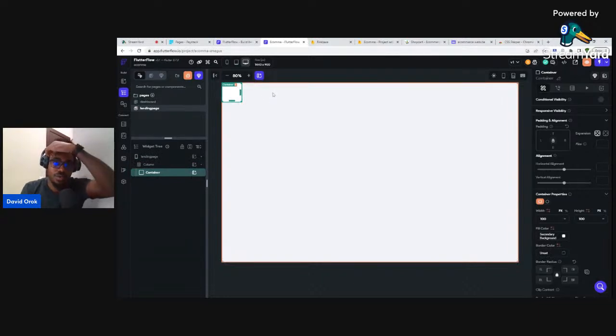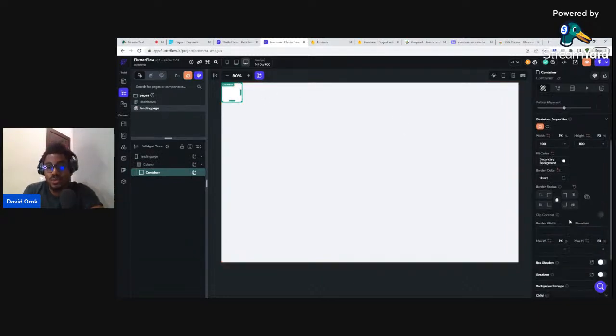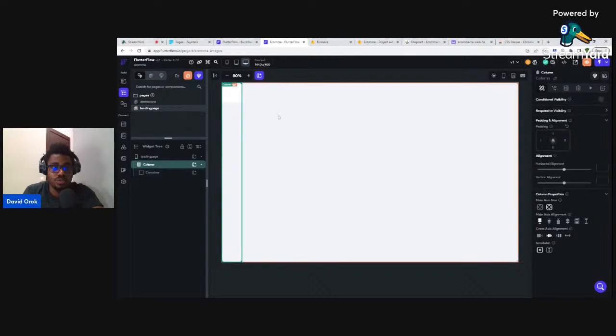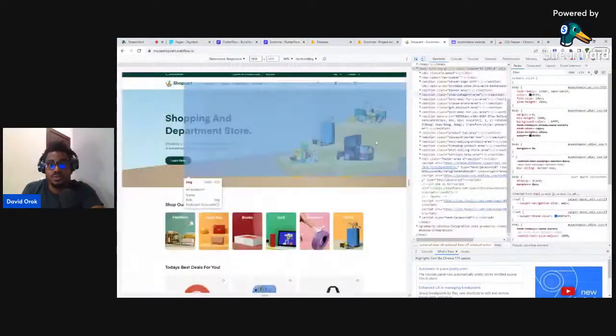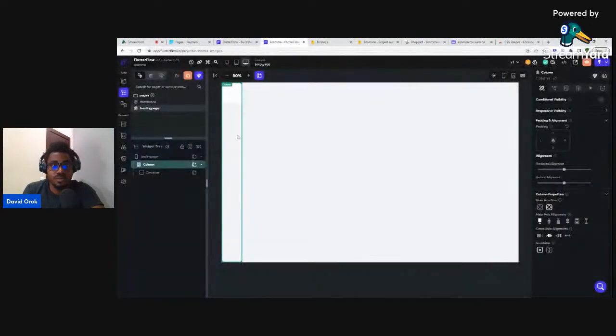And what we need to do, guys, is I want this column to be scrollable. If you check this out, the website is scrollable. So for you to be able to have your website scrollable, you need to select the very first column, which is the parent column, and change it from do not allow scrolling, which is this first one here where my mouse cursor is, and then switch it to this one that says allow scrolling. Okay, so we switch it to that. That's good.